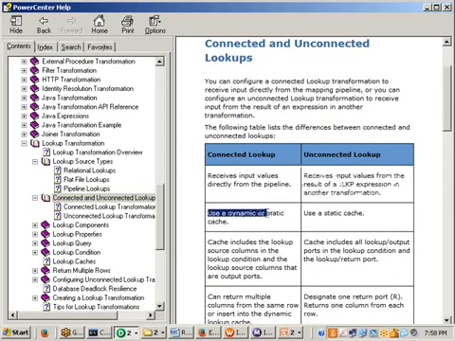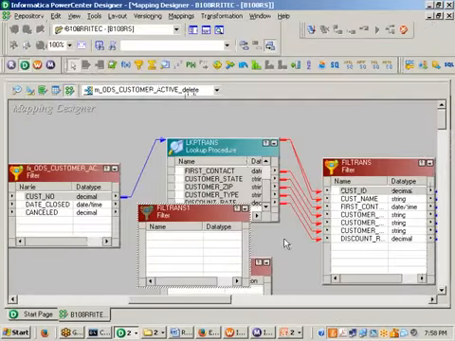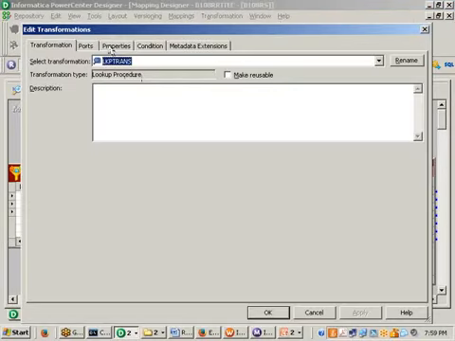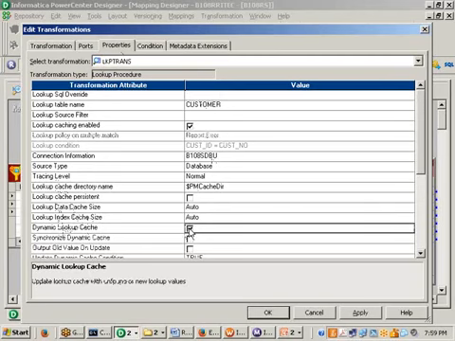Next, use a dynamic or static cache. As of now, I didn't explain the dynamic and static cache points. If you double click on this one, then I have properties here. There you can observe the dynamic lookup cache. If I enable it, it is dynamic. If I disable it, by default it is static.